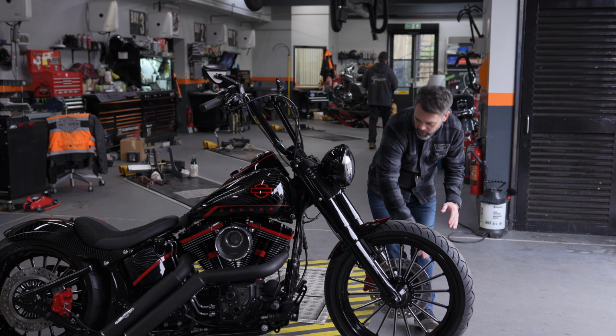I love the horseshoe oil tank in the original twin cam Softail. So that's just been painted to match in with the paint scheme. Added this really cool digital temperature gauge into that. Motor, wow, what a good looking engine this is. We've taken this twin cam motor, we've stage one'd it with this beautiful Trask air cleaner, which is great because you can see the throttle body working inside. We've added these beautiful BSL Firestarter exhausts.